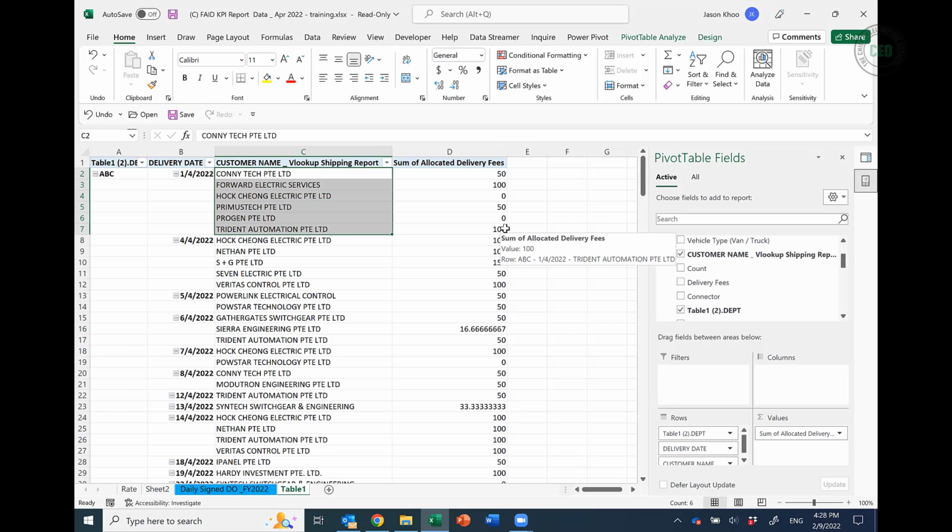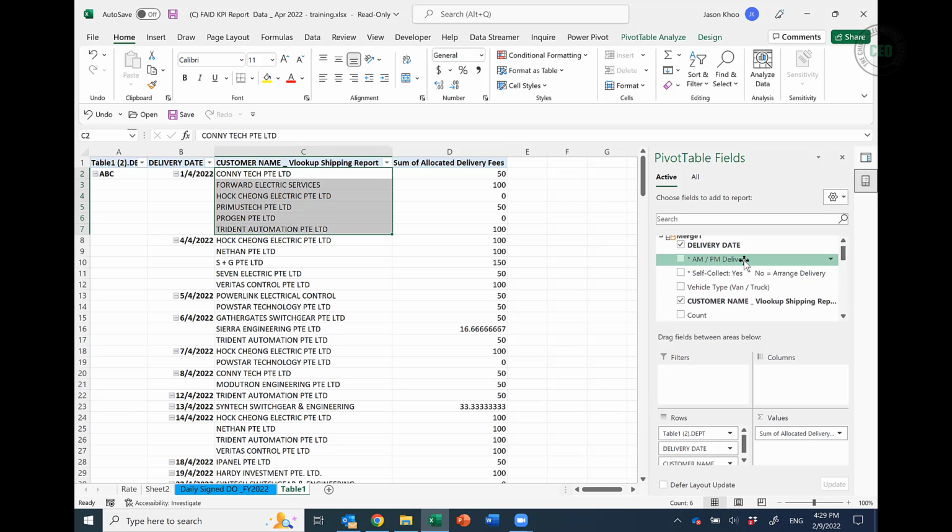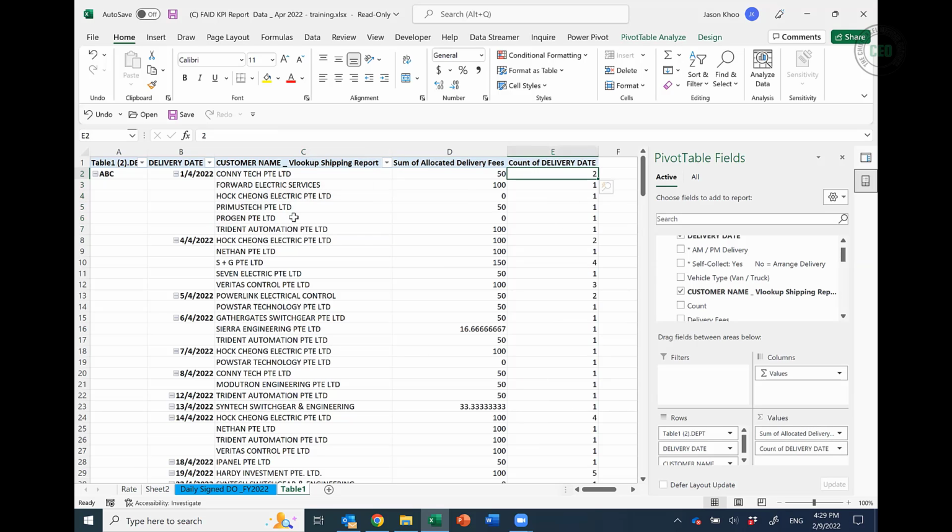Should be correct. Okay, and if you want to check, just in case you think it is not correct, you can take a count of the delivery date. Okay, and you see there are two deliveries here. So you can do delivery $50, and you can check back your own answers. That will be for you to do. So these are all single delivery days. It's two deliveries. Okay, but somehow the customer name says two deliveries of $50. So if you actually have the DO number, do you have a DO?